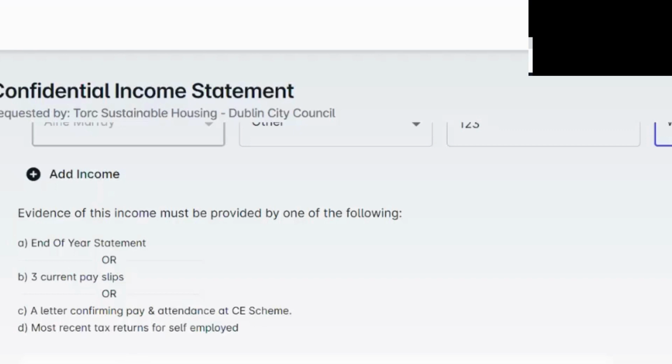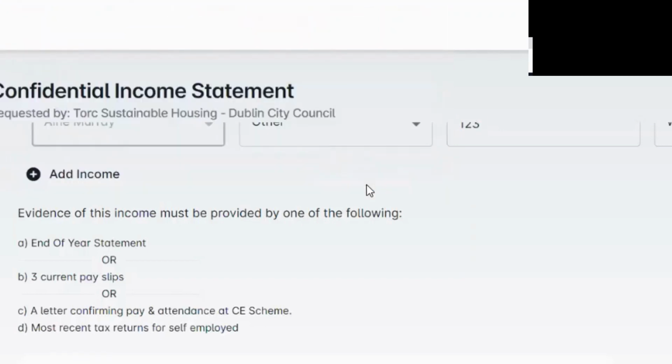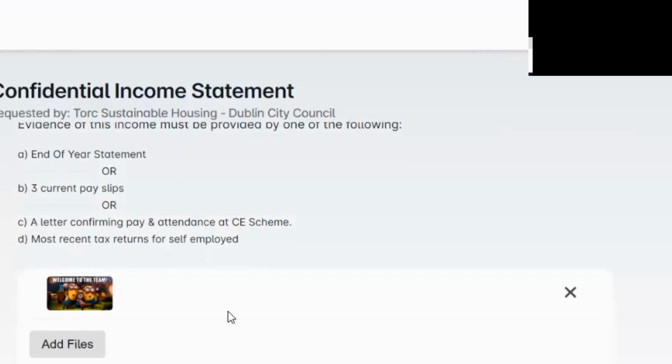So at the bottom here, to add your document, you just click over the little plus icon or the little add icon there, and you can select anything from images, PDFs, payslip, anything that you've downloaded on your phone or taken a picture of, anything that you've downloaded on your laptop. The proof of income must be legible. We must be able to read it. So if you're taking a picture on your phone, it's important to make sure that you can see the income there clearly. So once you've added the income in the household, you select finish.